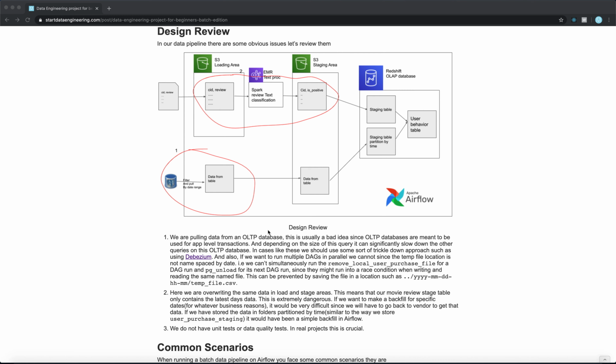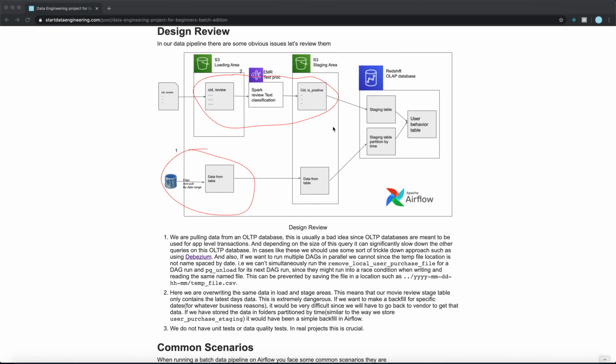The other thing I want to note here is circle number 2. If you take a look at that in the code, you will see that it overrides the loading area and staging area each time. So every time you're basically just overwriting the same data over and over again. The problem with this, as I mentioned earlier, is that you cannot do backfill.